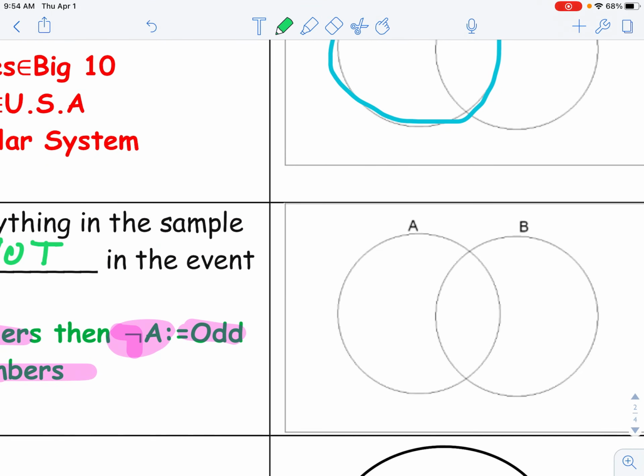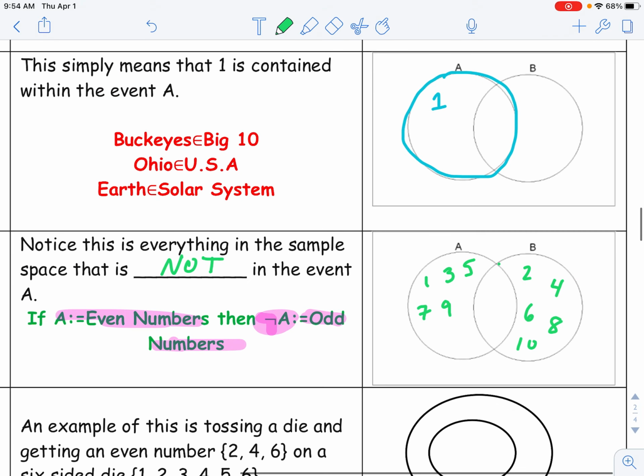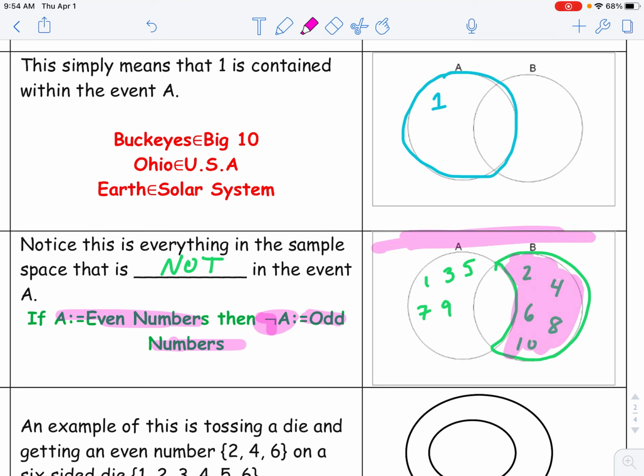So this might look like, well, you got even numbers over here, 2, 4, 6, 8, 10, so on and so forth, and then not A would be the odd numbers, 1, 3, 5, 7, 9. Technically, we could go all the way out here if we wanted to, but we'll keep it simple and focus more on the Venn diagram for right now.